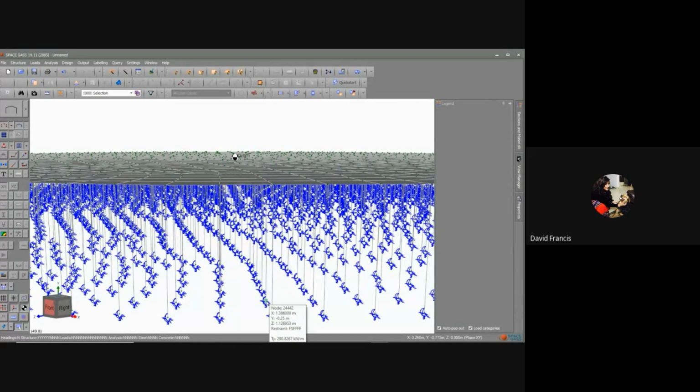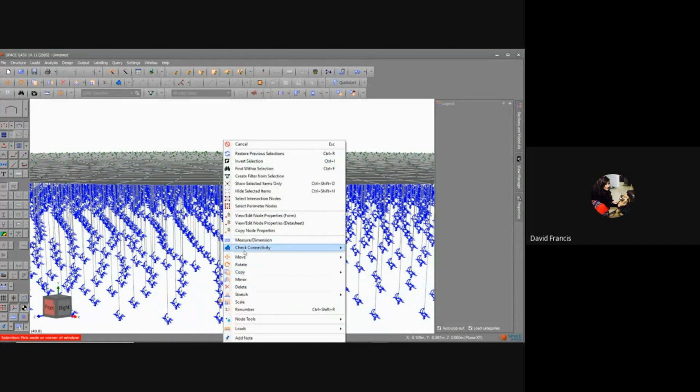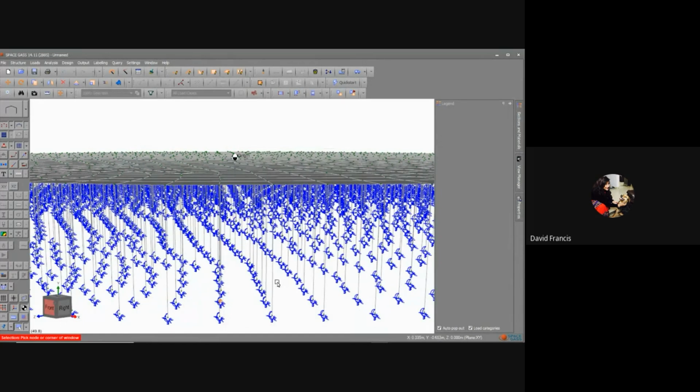So each one of these compression only members will be connected to a node which is fixed in space, except the fact that it has a spring constant in the vertical direction of 290. And that spring constant will be different at each one of the nodes, because it's based on the area of the plate elements that it's supporting above. The other thing to note, let's hit the escape button, is that the compression only member has node A and node B. In this case, node A is 2441 and node B is 2303.